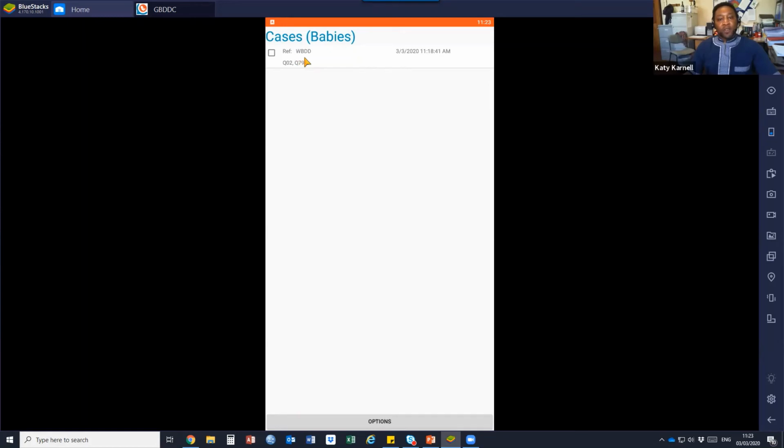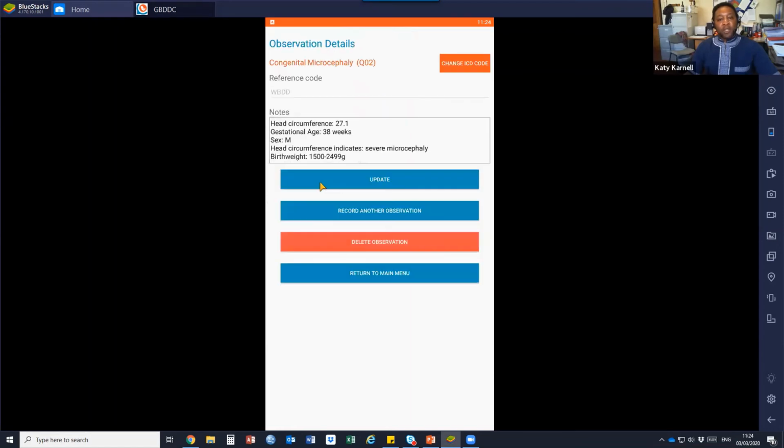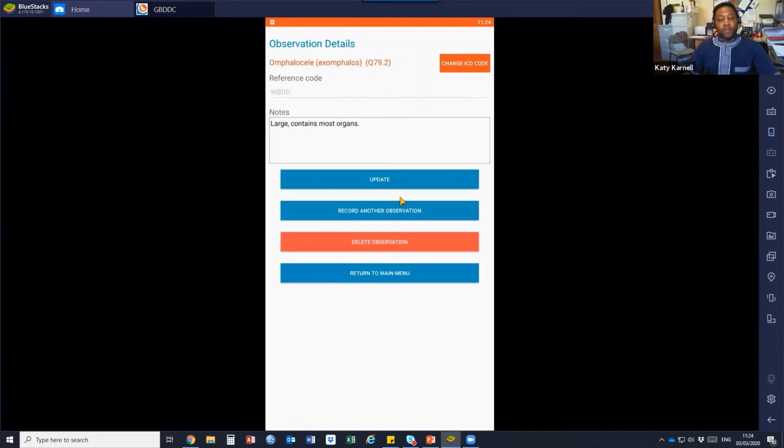If I click on that, it takes me to a page where it shows me the 2 birth defects that are associated with that baby. I can click on each of them to edit whatever I want to edit, but we're not going to do any edit now. So we're going to leave it as it is.